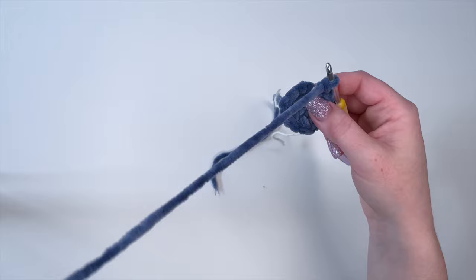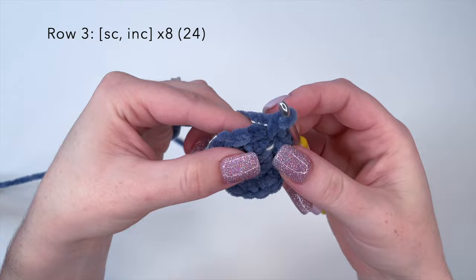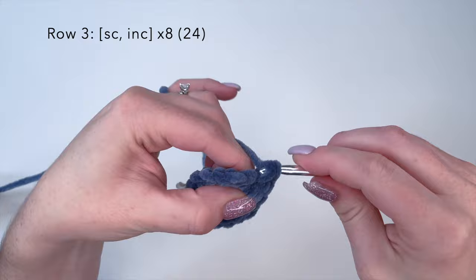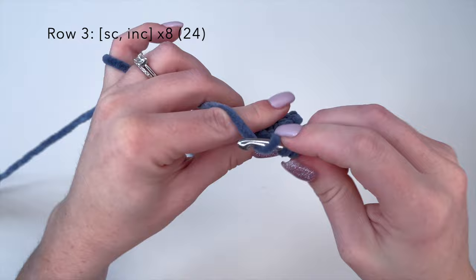Now for row three, we're going to do the combination single crochet increase. So single crochet in the first stitch and increase in the second. So 2 stitches in one, single crochet and increase. You're going to complete this a total of 8 times. And at the end of this row, you should have 24 stitches.